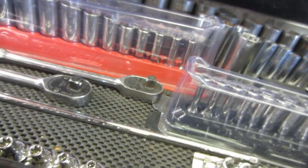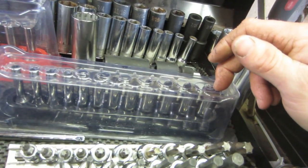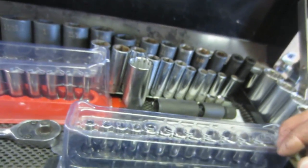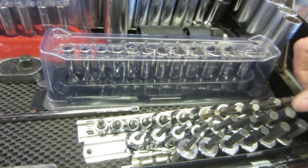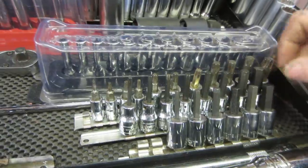Let's see, this came with, not in frame. This is a 1/4 inch metric set of deep wells. Snap-ons came with my two ratcheting drivers. Don't really use it. I use it a lot on the Ford, but that's about it. Snap-on Torx, Snap-on Hex, Blackhawk, metric Hex. Snap-on 2-foot breaker bar. I've used that twice since I bought it.